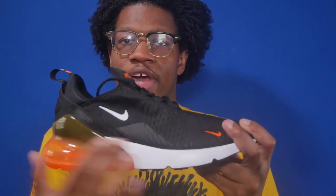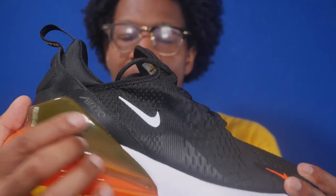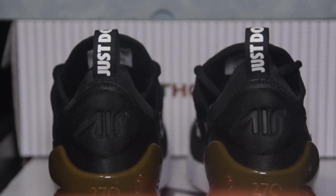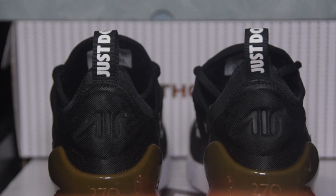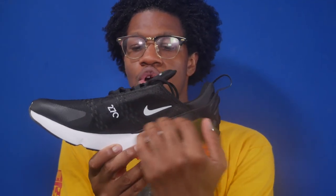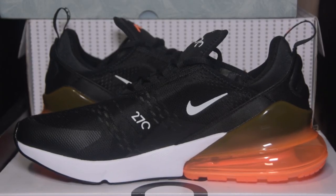Taking a look at the lateral, you've got the mesh and synthetic upper with the white Nike swoosh. And by the heel, you've got a small Air Max 270 logo in gray. Taking a look at the heel, you've got the black embossed Air Max logo, as well as the Just Do It logo in black, white, and orange on the pull tab. For the medial, you've got the mesh upper along with the synthetic overlays, and you've got the white Nike swoosh, as well as the 270 logo.